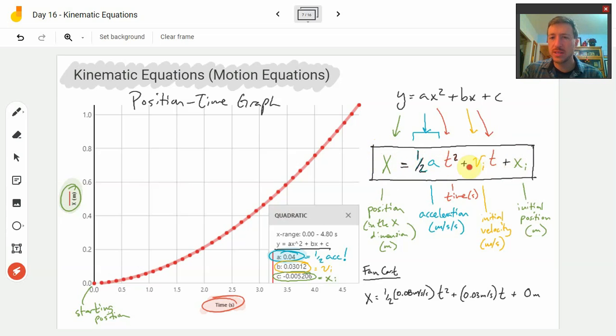One thing of note with this equation is if the acceleration is 0, in other words, it's not accelerating, its velocity is not changing, then this whole part of the equation becomes 0. Instead, we're just left with the position is equal to the velocity times the amount of time that's passed plus the initial position. And so if it's not accelerating, it becomes a lot simpler of an equation. But this is the full equation that is more useful if we do have accelerations.